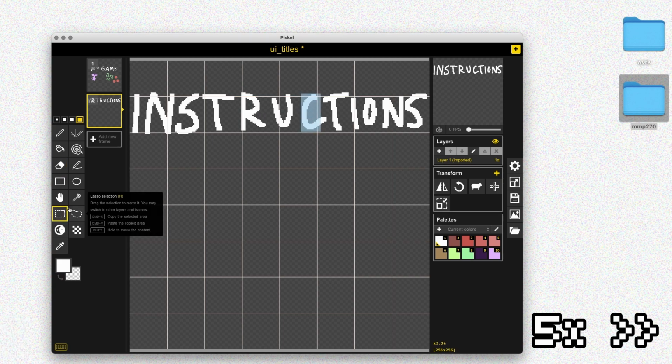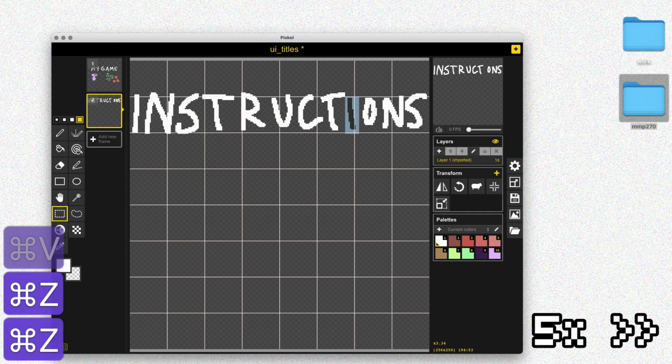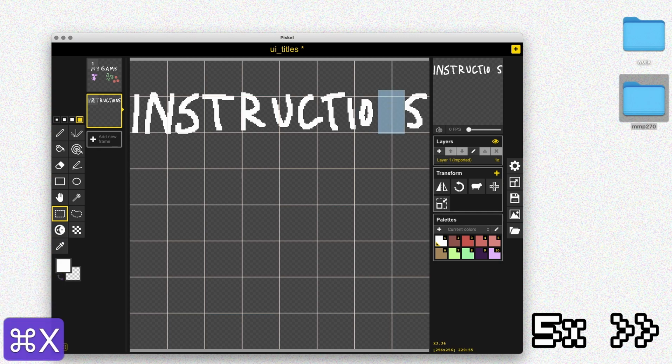And again, I'm using the grid to keep my text sort of in a line. So I like the kind of rough hand-drawn style, but in order to be legible, I do want to make sure that it kind of reads across a line. And I almost ran out of space there, but that looks pretty good.